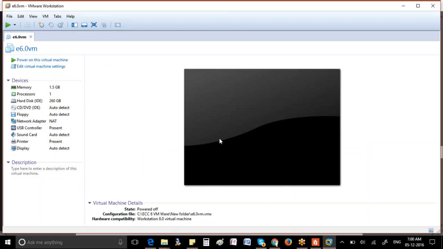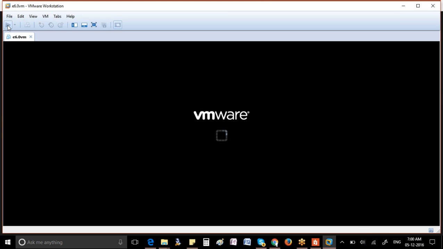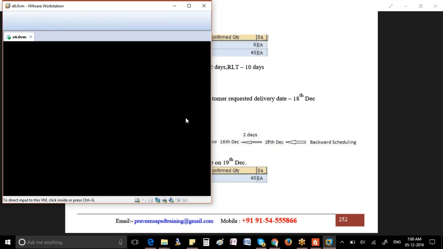I'll show you the schedule lines also in the system, and sometimes you might face this scenario in a project. It's not all the time. That is, your company tells you that they want only backward scheduling. That means if backward scheduling fails, that's it. The system should drop the order. The system should not do forward scheduling and confirm the quantities.